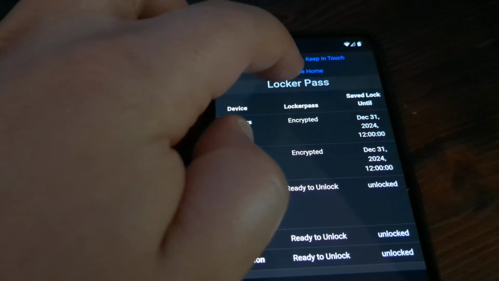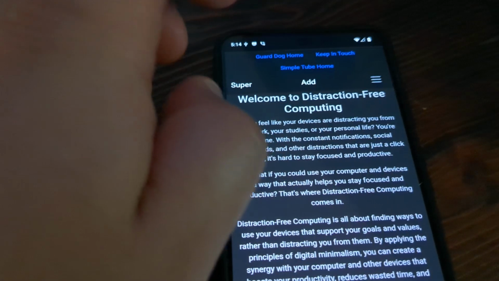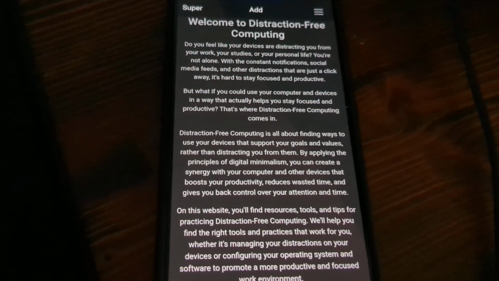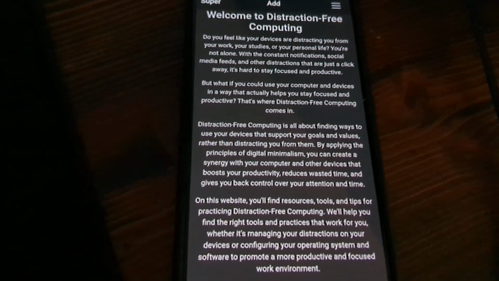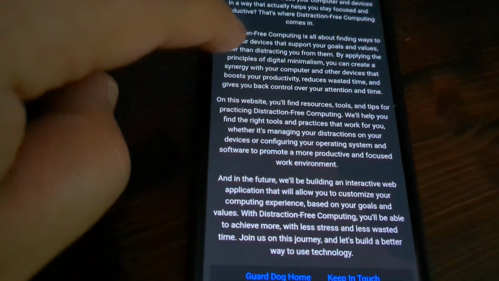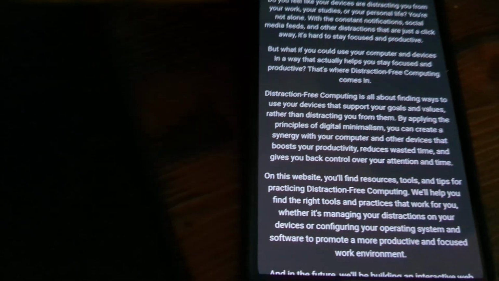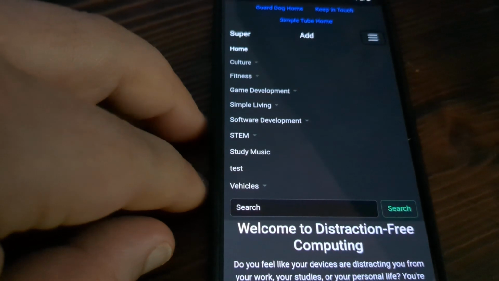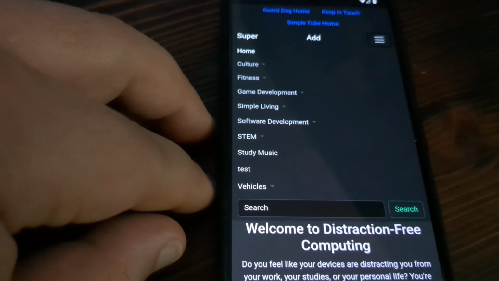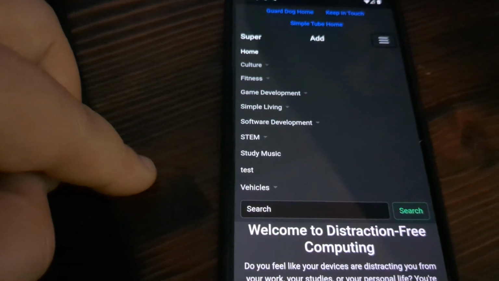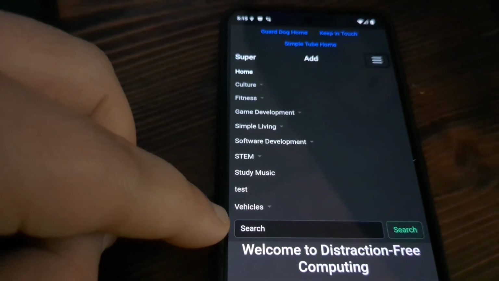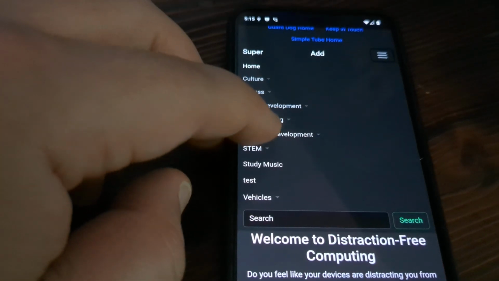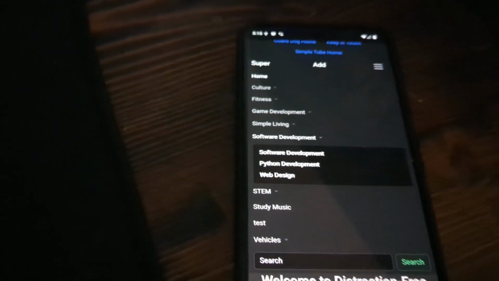Here is a distraction-free sort of YouTube app that I created a while back. And I can finally start to now customize this more specifically for this device. So instead of having all of YouTube, which is super distracting, I've predefined some categories and added just a little bit of content so that you can watch some videos, but it's a highly curated thing with not much content on it. So all these categories are going to change. They won't even necessarily show up as categories. I'm just showing this as an example.